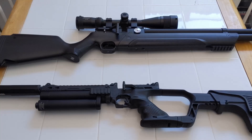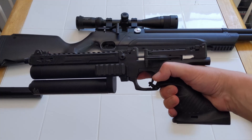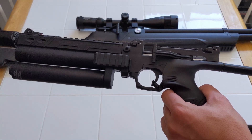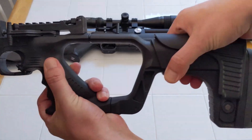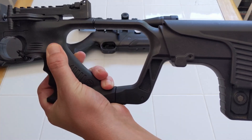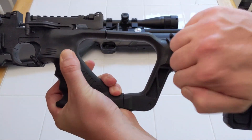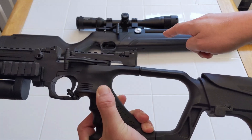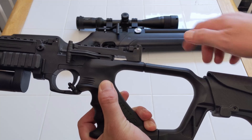So earlier this year, I got myself the Hot Sun Jet 2 because I wanted a PCP pistol — definitely a pistol. One thing that I liked most about the Hot Sun Jet 2 is the stock. It's adjustable, and it's made out of pretty solid plastic. I think this is ABS or something. It's a lot tougher than what the Avenger comes with.